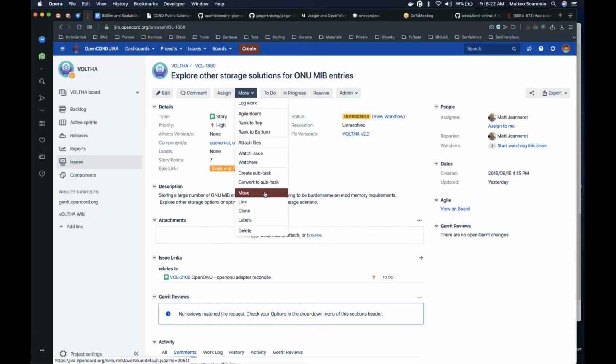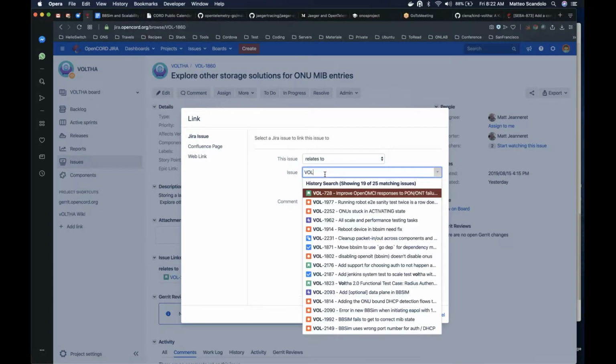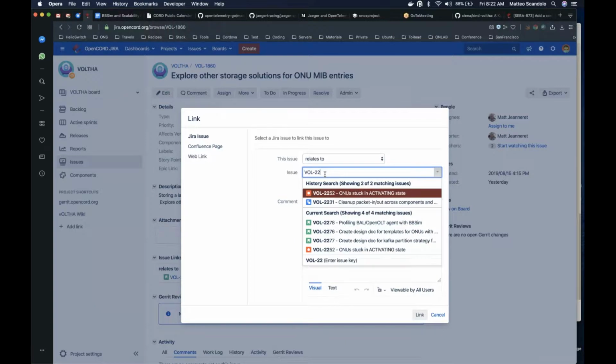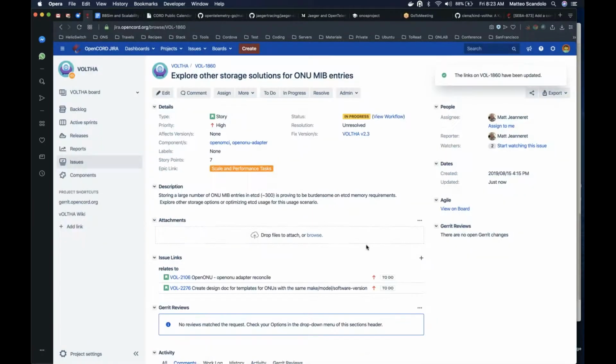But yeah, that's fine. Go ahead and link it. I'll just put "relates to" 2276. So this should not block anything in the workflow, it's just a link that makes it easier for people to jump from one to the other.